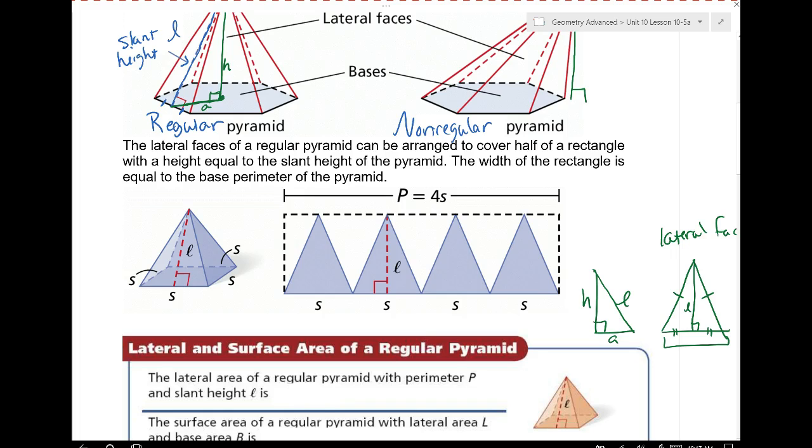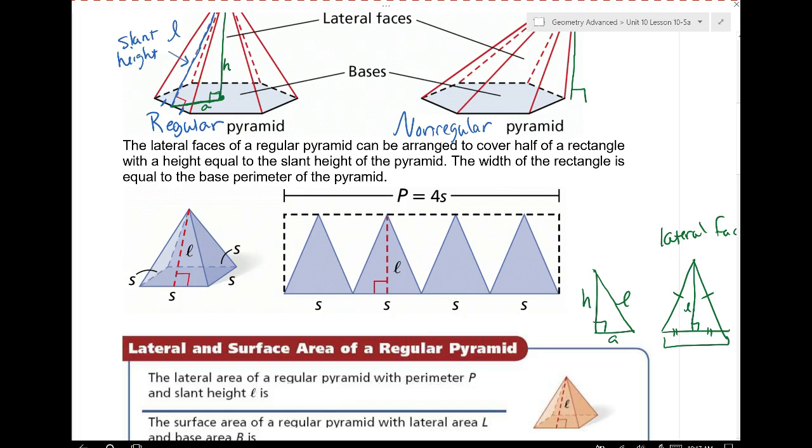That just takes too much time because you're going to divide it into all the parts. We don't have to do that when we use a regular pyramid. So really what they were trying to show you is how to calculate the lateral area. The lateral area is everything but the base, right? So they use the square pyramid as an example.